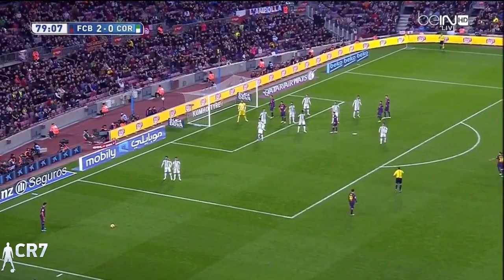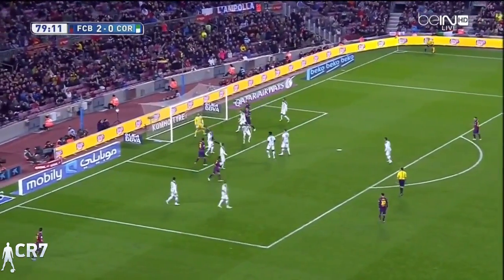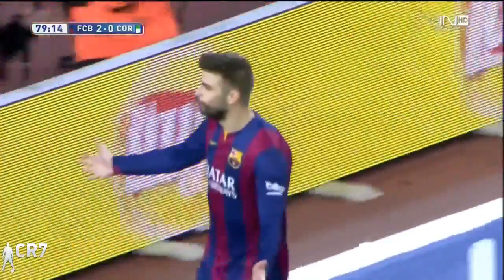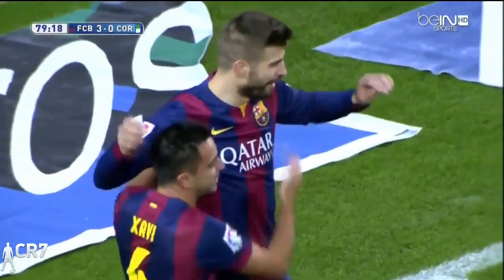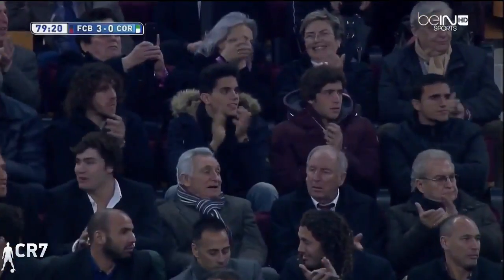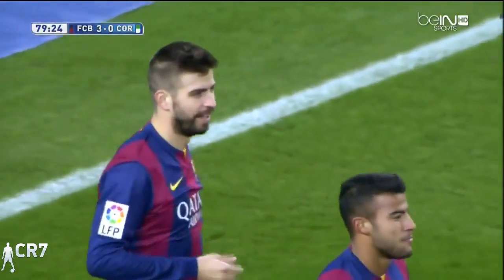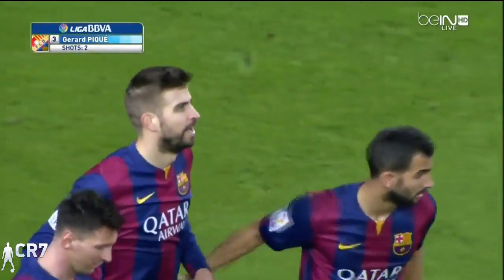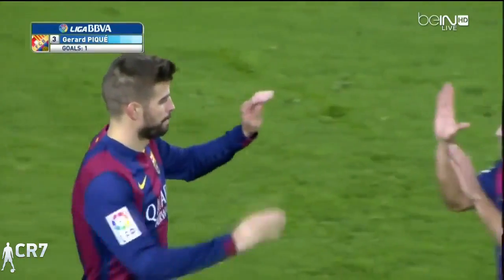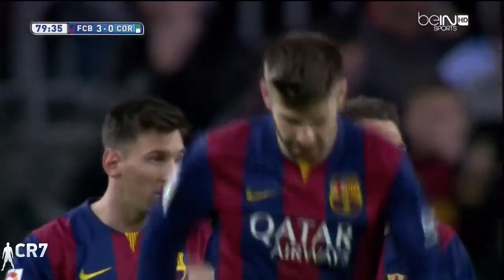Here's Xavi. Protractor in hand, trying to find the angle as he goes toward the back post, and Gerard Piqué makes it 3. In the 80th minute, Barcelona comfortably in front as Piqué gets his 2nd La Liga goal of the season, and a round of applause. Rises like the proverbial beautiful salmon out of a summer stream to kiss this one home beautifully. The placement, of course, is immaculate.